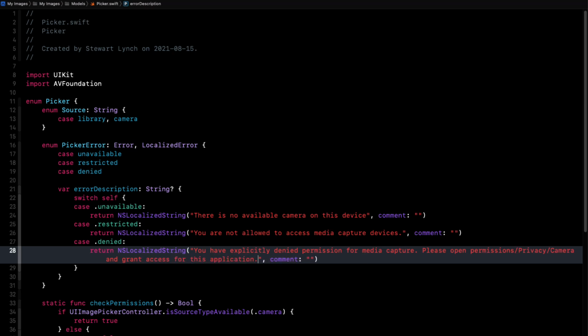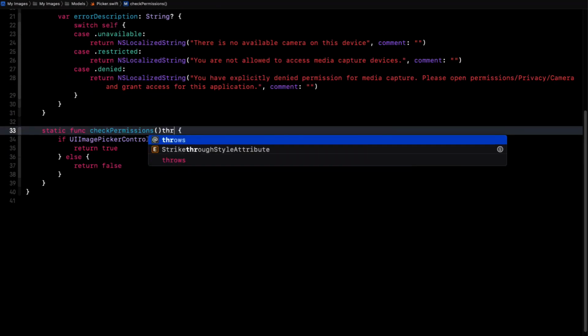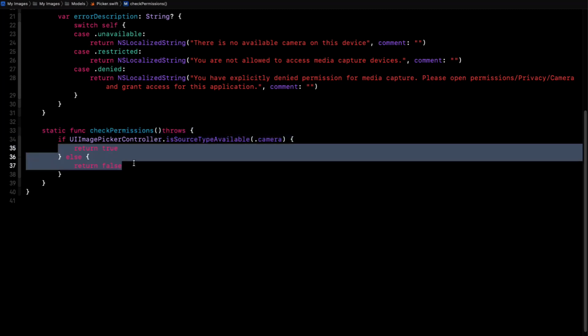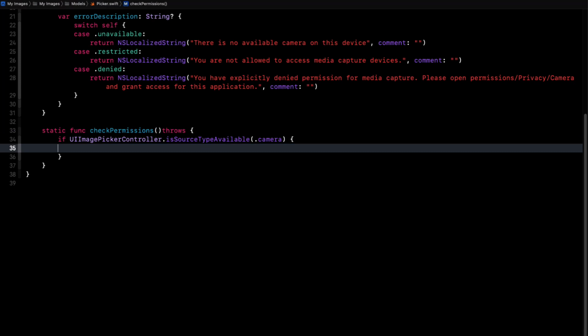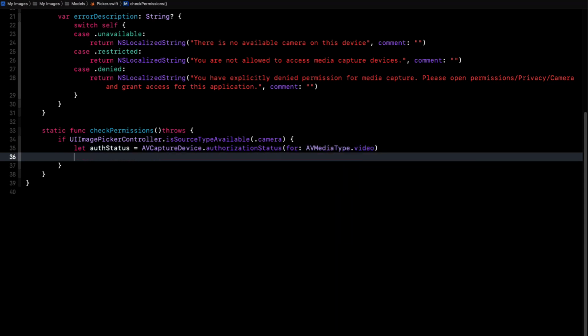Well, now that we have new cases to check for, we can update our checkPermissions function. And instead of returning a Boolean, we can throw an error, and that error will be one of our cases. So if our camera source is unavailable, then we'll need to check for the auth status. So we can define a constant that is authStatus that provides the AVCaptureDevice's authorizationStatus for the AVMediaType of video.